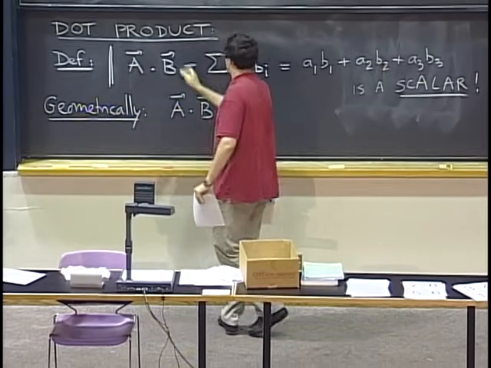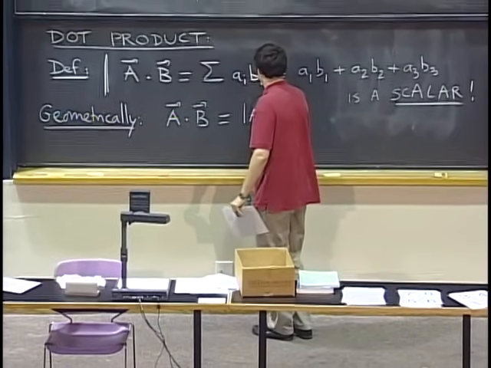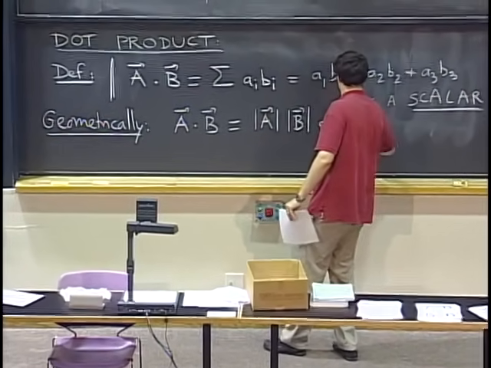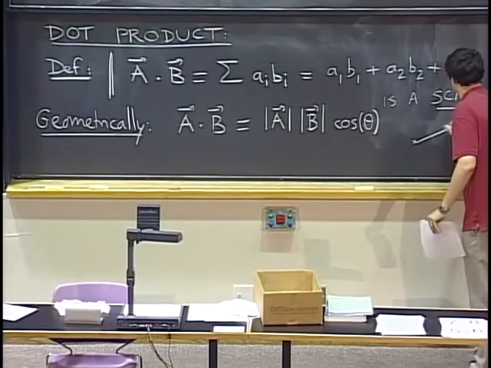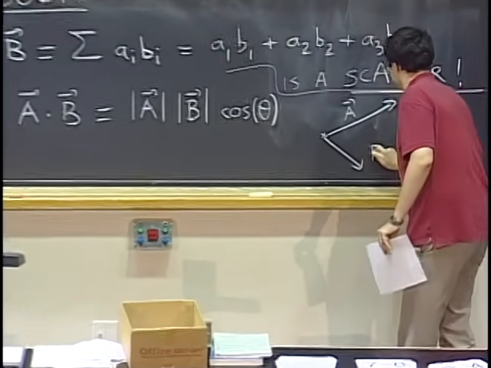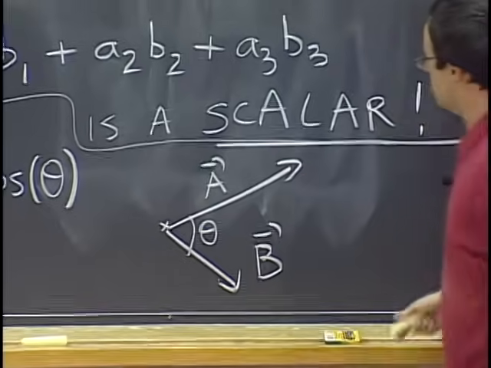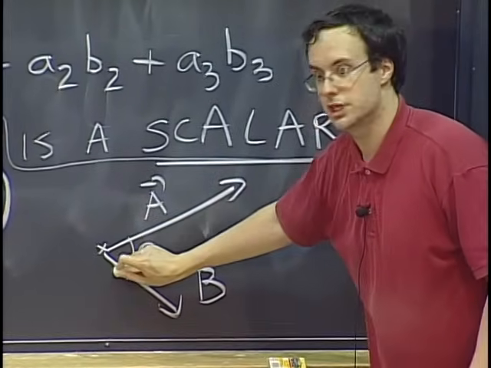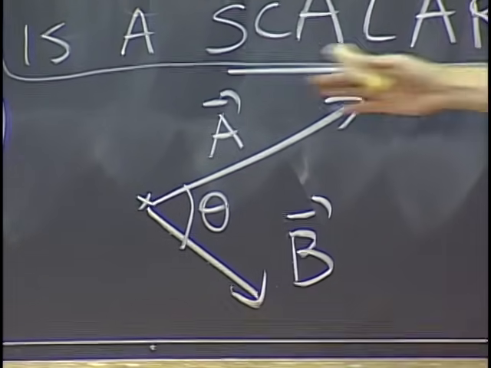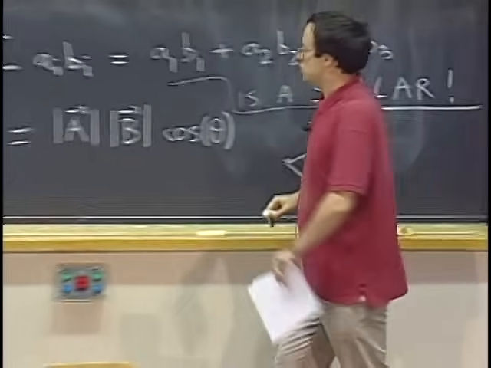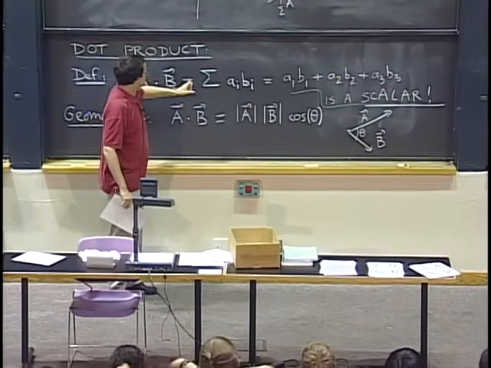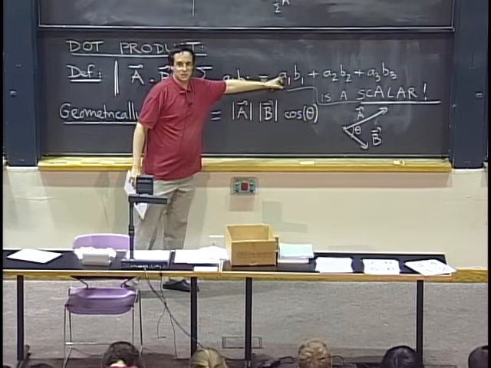When you multiply two vectors in this way, I claim the answer is equal to the length of A times the length of B times the cosine of the angle between them. So if I have my vector A, and if I have my vector B, and I have some angle between them, I multiply the length of A times the length of B times the cosine of that angle. That looks like a very artificial operation. Why would we want to do that complicated multiplication? The basic answer is it tells us at the same time about lengths and about angles. And the extra bonus is that it's very easy to compute. If you have components, that formula is actually pretty easy.